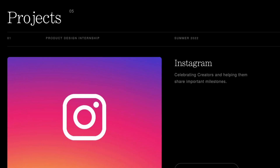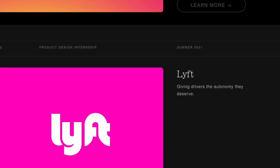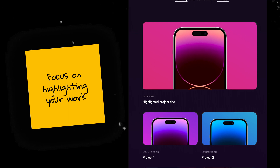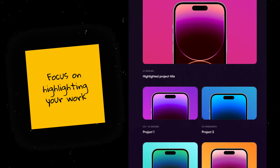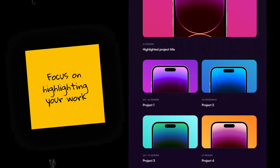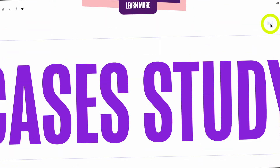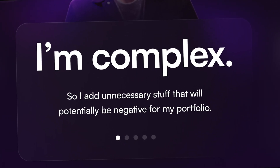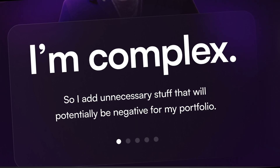The third mistake is making your portfolio complex and flashy. It's not about the portfolio itself — it's about the work within your portfolio. As long as you have good enough UX and UI in your portfolio, you're good. The solution is to focus on the work as the main character of your portfolio, not the website or the flashiness or complexity of the site you built to host your work.